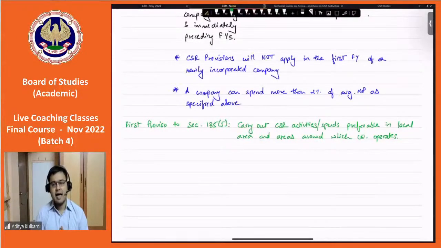Basically, CSR has two things absolutely clear. First thing is, it must be a genuine expenditure. You cannot do an expenditure that appears to be CSR, but in reality, you are benefiting from it. So what is that? We will see later. And second one is, where are your operations impacting? In that area, you preferably carry out the CSR activities.